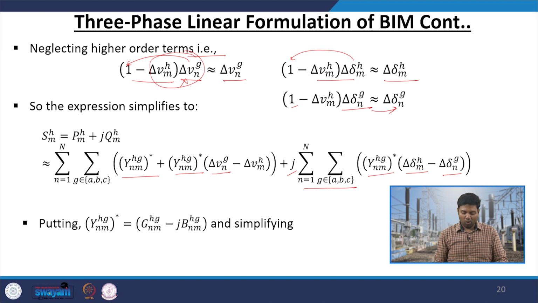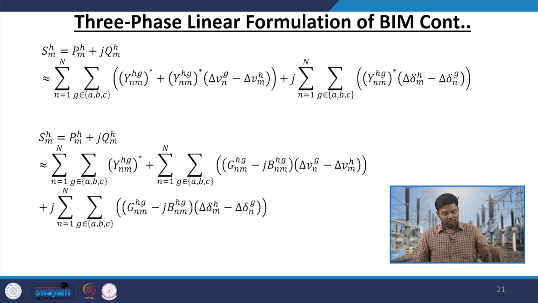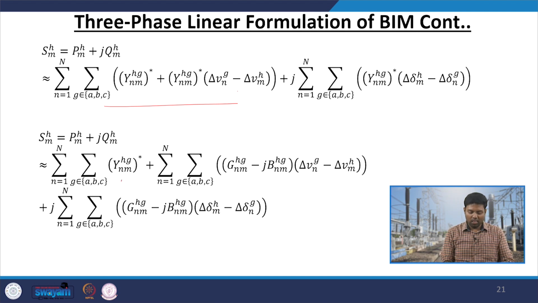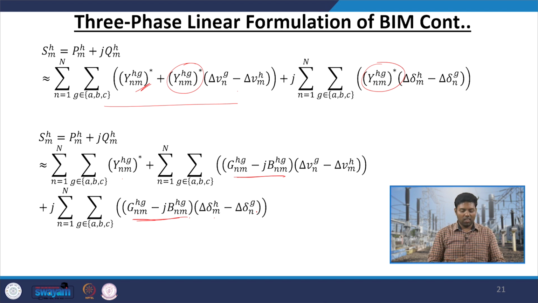del delta n. Okay. So, now put the complex conjugate value of your y, that means the bus admittance quantity, and if you put that, then this is your final simplified equation. YHg star, here you will put that and you will get g plus jb, g minus jb. These two terms are replaced in this equation and in this equation. We are not putting it here. Why? I will come to that. So, these two equations we have put, we got y multiplied with del Vn minus del Vm and then y star minus del delta m minus del delta n.